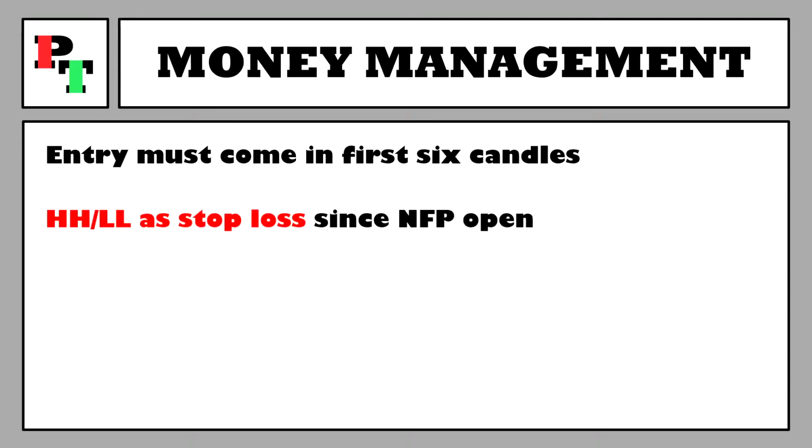We'll then set our stop loss at the extreme point of price since the release of the NFP. That means that if we're in a buy trade, the stop loss will be at the lowest low in price of the candles since the NFP results, and for a sell trade it will simply be at the highest high. Then our take profit level will be a mirror of that distance. So it is just at a 1-to-1 risk reward ratio, but hopefully we've got the direction of the move at that point. To explain that through tennis-based terminology, it should mean that it's advantage us.